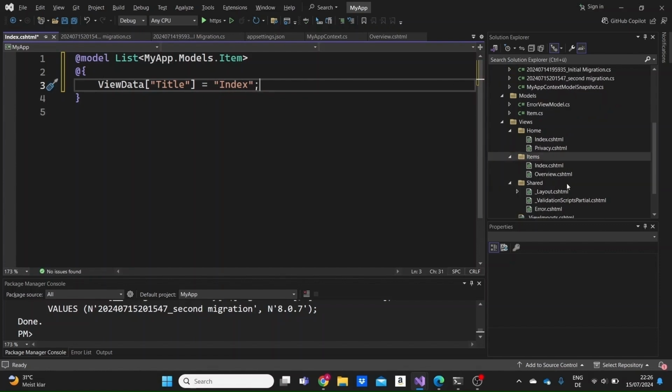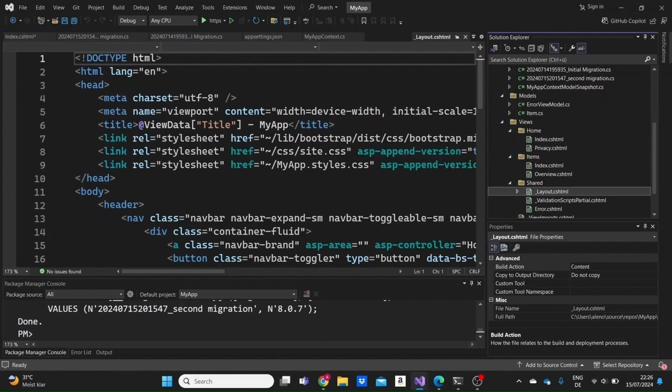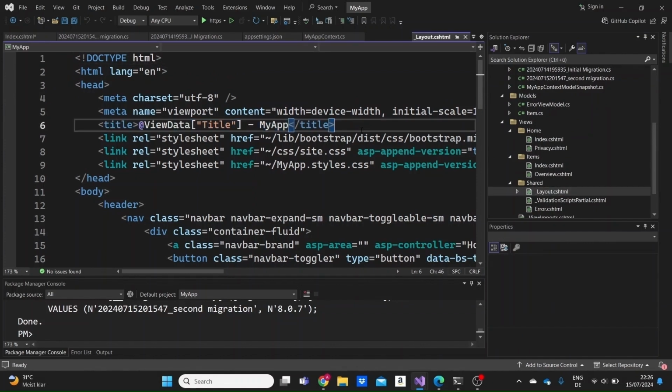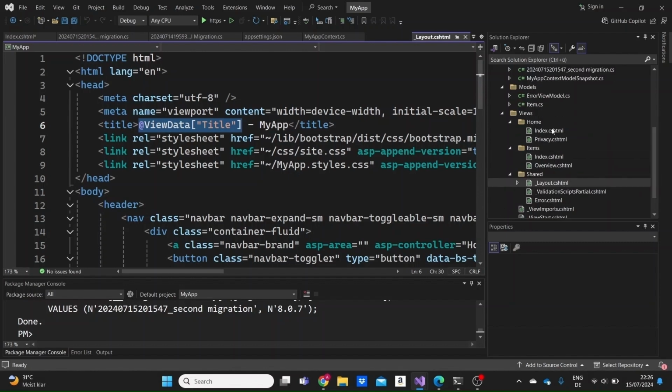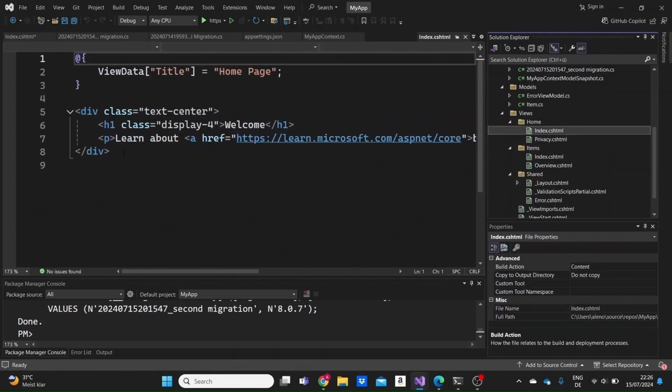If you actually go to the layout page where we specify what will be displayed in the title of our page, you can see here that we can give a value to this ViewData, to this dictionary, with a key of Title, and we automatically give it this text afterwards. We can remove it, we can leave it as it is, so that on top of the page we'll see, let's say, Index - MyApp, the name of the project. And this is how basically ViewData works. Now back to the Index view page.